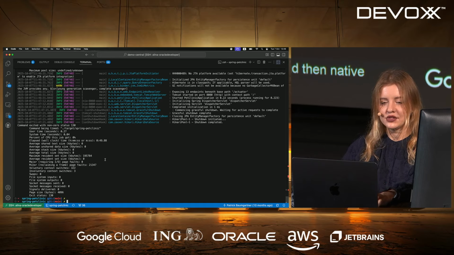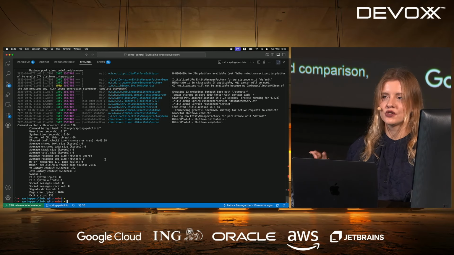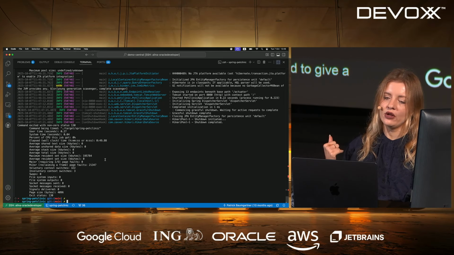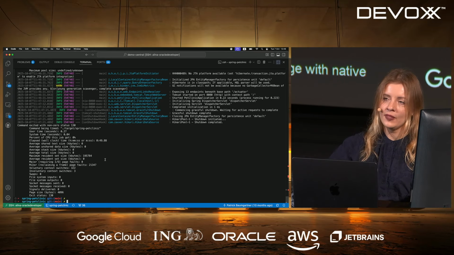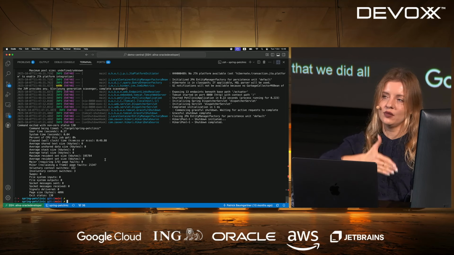And in general, I think this is a good benchmark and a good comparison, because if you ask me, and sometimes users do ask this, what are exactly the savings I can expect from native image? It's always hard to give a generic answer, and I don't like doing this. But on average, you can expect around 3x improvement in memory usage with native image as opposed to the JVM. And it comes from the fact that we did all that work that the JVM normally does at runtime. We did it as we were building the application.